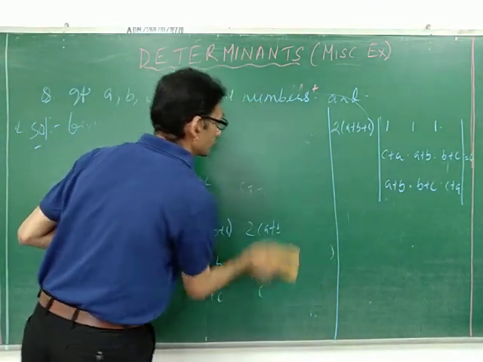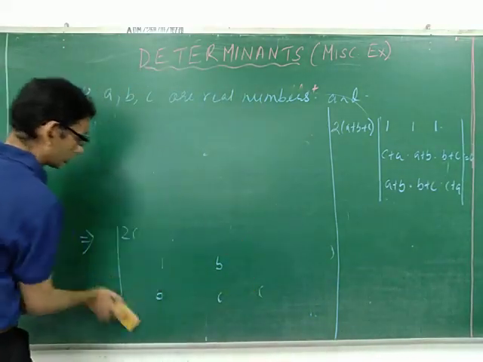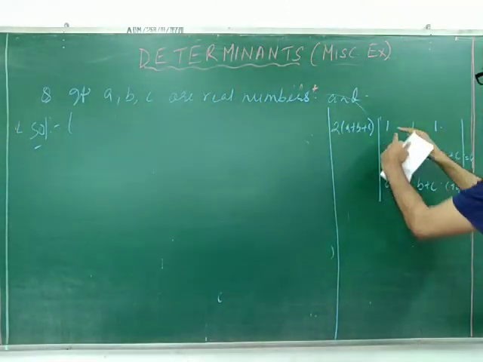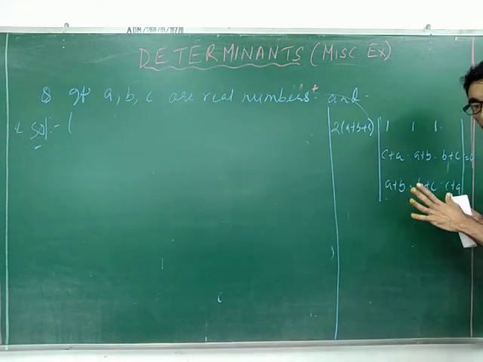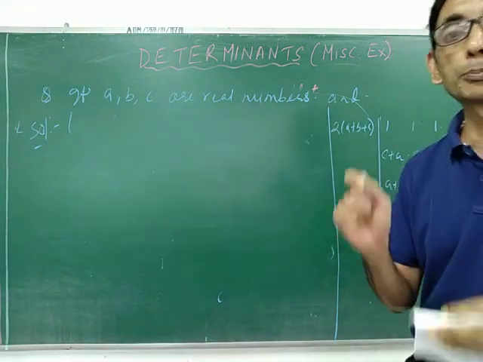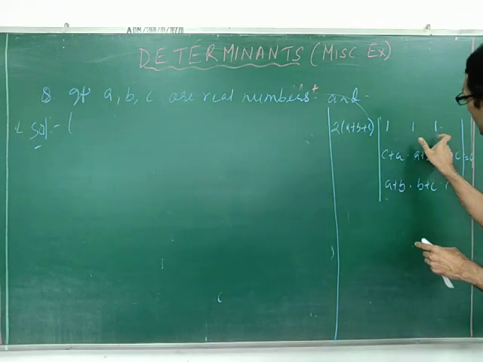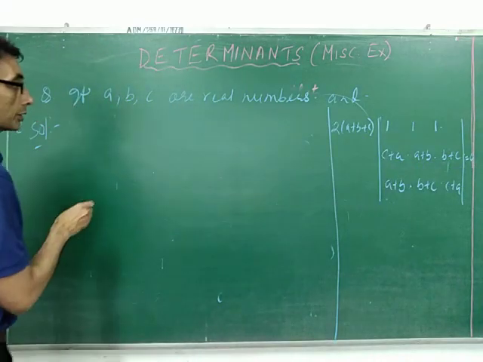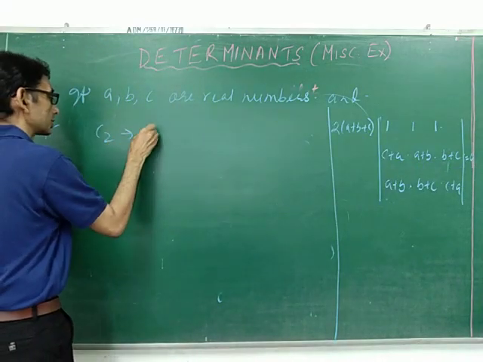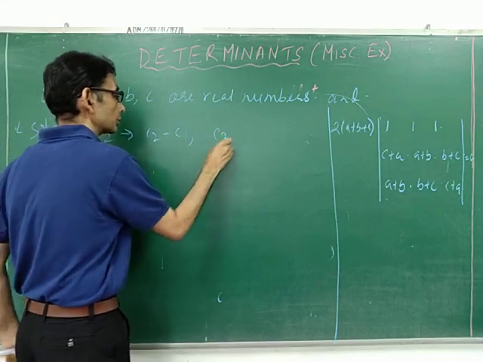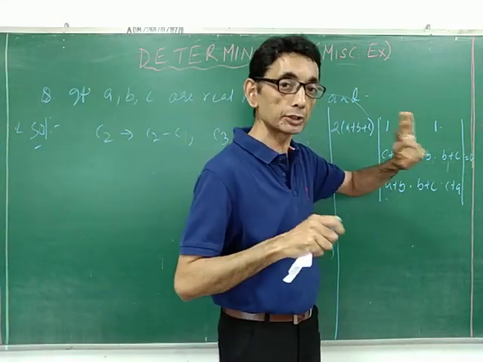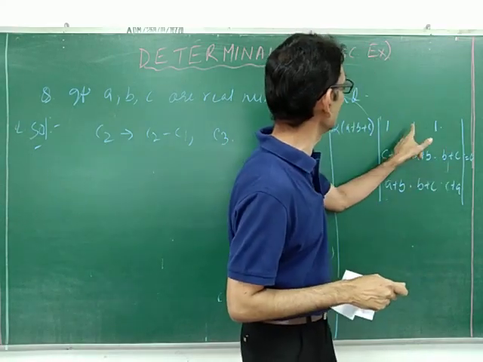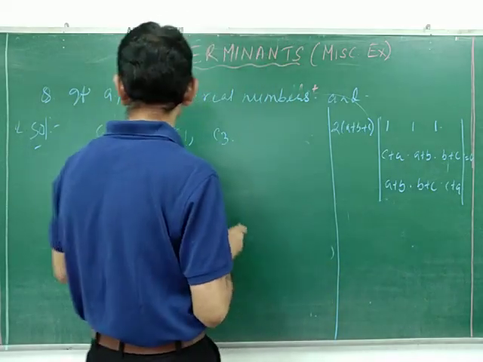What is the next step? As I told you before, when the entries in a row or a column are all one, we follow a simple property. We make any two of the ones 0 in the first row, using C2 minus C1. We only focus on making this 1 into 0; there will obviously be changes in the other entries.